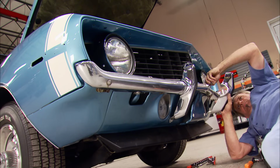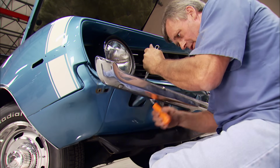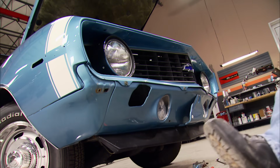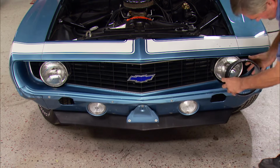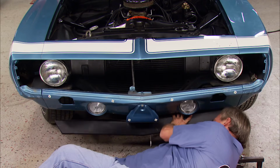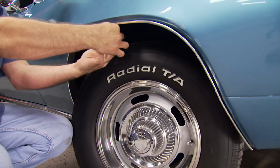These bumperettes are going to go away in the long run because the typical COPO didn't include them. But that sure doesn't mean someone else can't use them. So a little bit of care can get you some cash back towards your next project. We are going to be reusing the chin spoiler since it's a part of the COPO look, but the fender trim is going to be a no-no.